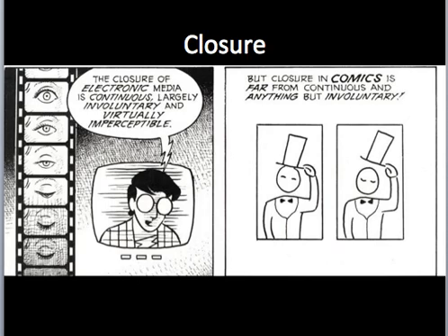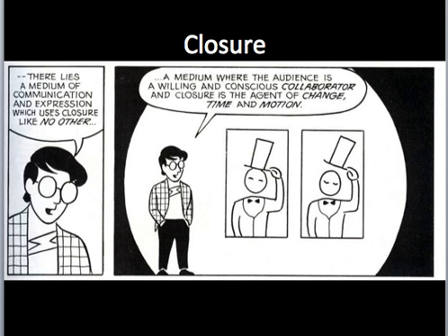The closure of electronic media is largely involuntary and virtually imperceptible. But closure in comics is far from continuous and anything but involuntary. So it's something that you have to work on. It's something that's developed. When we're watching TV or film, those gutters, those lines between, are imperceptible to our eyes. If you watch really old films, sometimes you do have to make those leaps. But with films today, unless they're doing some sort of postmodern thing where they're drawing attention to the actual form, it's imperceptible. Comic books and graphic novels, you need to make that leap.